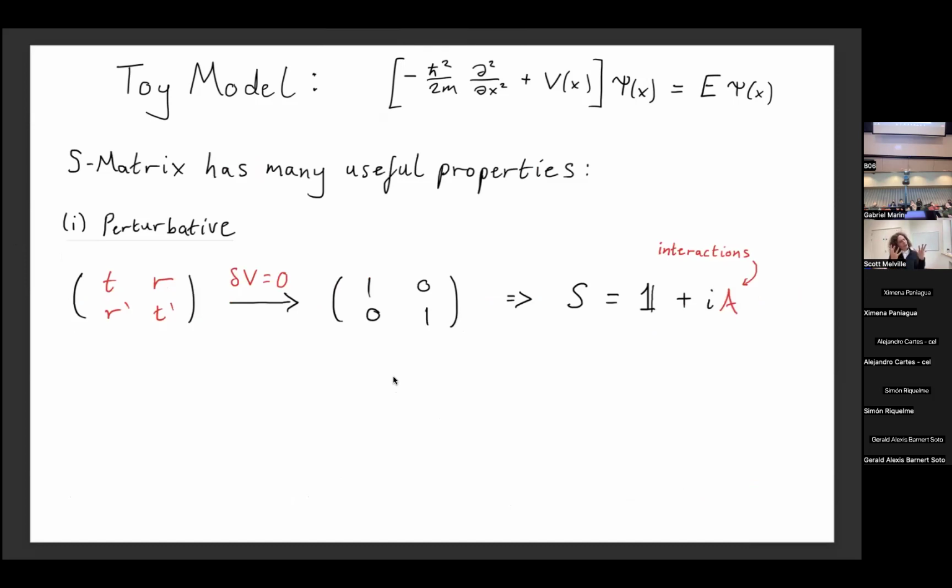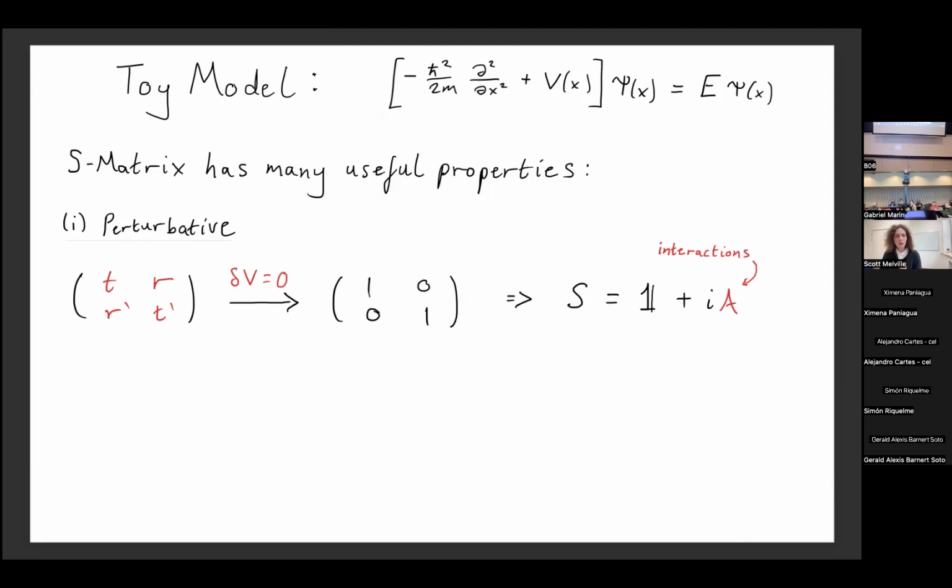Now, why a 2x2 matrix, you might ask? Well, one reason that it is useful is that when you turn the interactions off, so if you turn the potential fluctuations off, this 2x2 matrix just becomes the identity. It corresponds to the transmission coefficients being 1 because the plane waves then just happily propagate without scattering off of anything. So it's conventional to take this S matrix and split it into a non-interacting identity piece plus some shift that contains all of the information about delta V. This is the amplitude that I introduced on the very first slide. If you like, it's the interacting part of the S matrix.